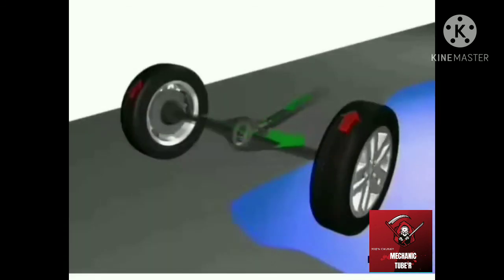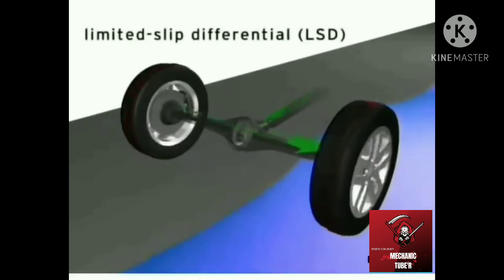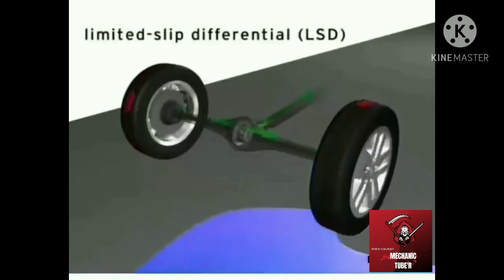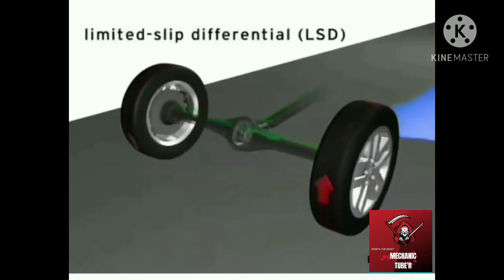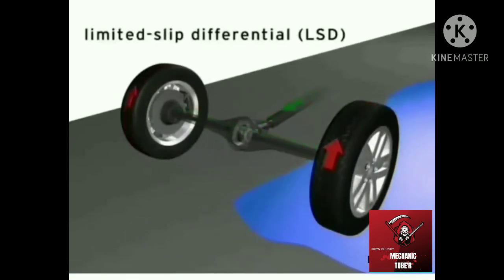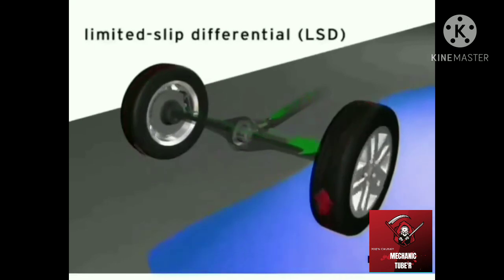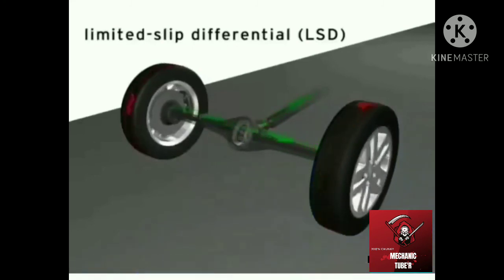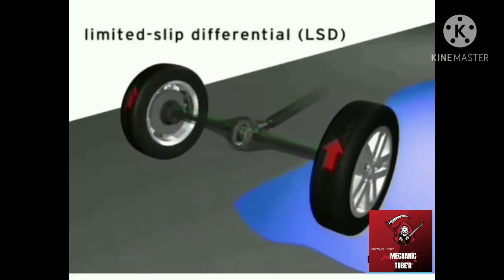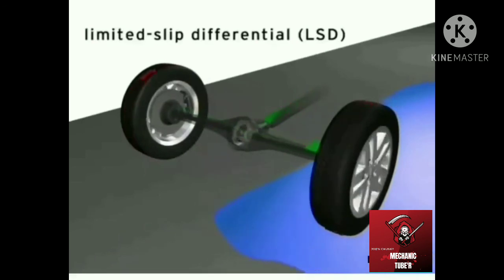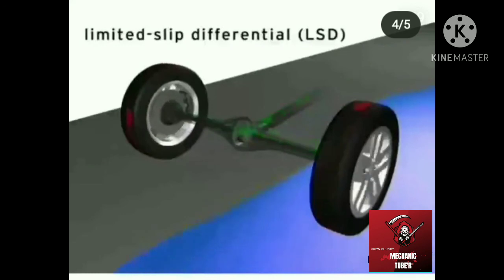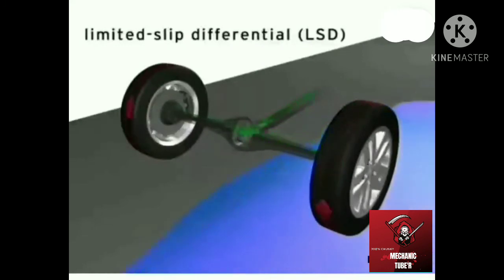A way to limit this loss of traction is to limit the amount of independence between the two axles. This can be accomplished via a number of mechanical, electronic, or hydraulic systems which are known as limited slip differentials, or LSDs. The benefit of a limited slip differential is that the amount of power sent to the wheel with the least traction is limited so that the wheel with the most traction receives continuous power in order to get the vehicle moving.